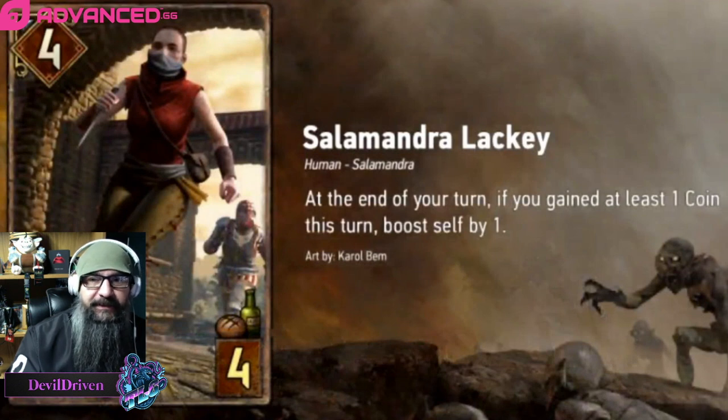But this Salamandra Lackey, it's 4/4. At the end of your turn, if you gain at least one coin, boost it by 1. It's not very good. There's better things to play. Even with the Salamandra tag, you're just not gonna play this.